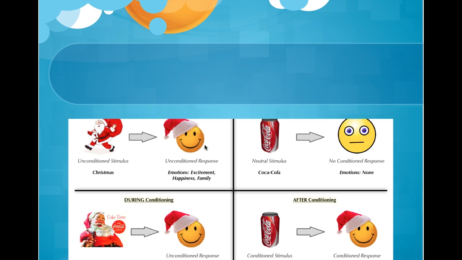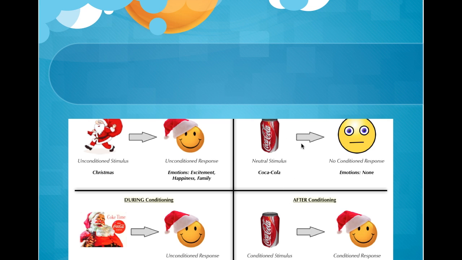Another application here, this is maybe how the advertising agencies and the media might use classical conditioning. Okay, so why do so many companies spend so much on advertising during Christmas? Well, okay, Christmas, you normally feel happy with that. You'll have grown up, hopefully you'll have had nice good Christmases, and you'd have got lots of presents. So your unconditioned stimulus would be Christmas, and at the moment for you that should hopefully produce an unconditioned response of happiness, excitement, being with family, etc.